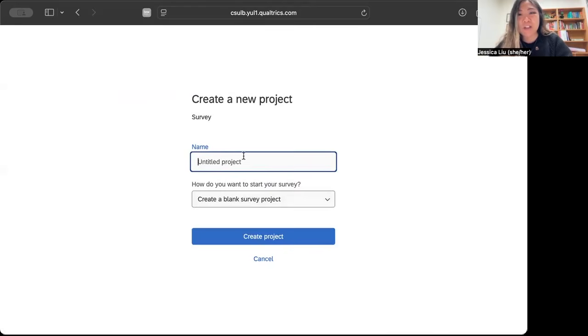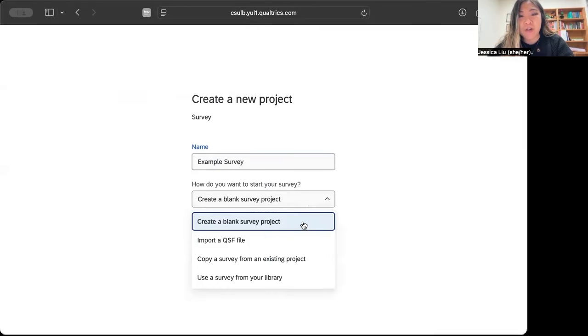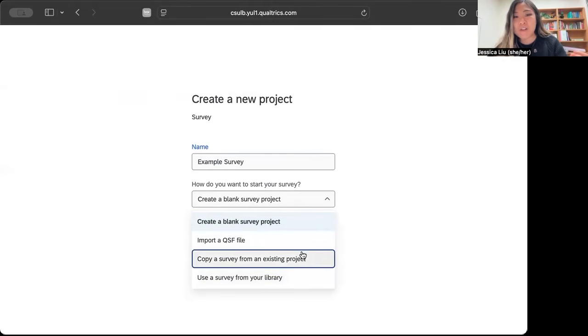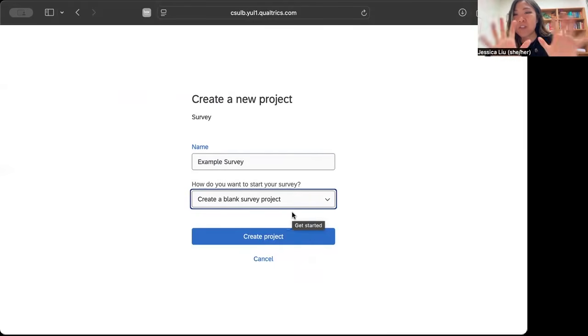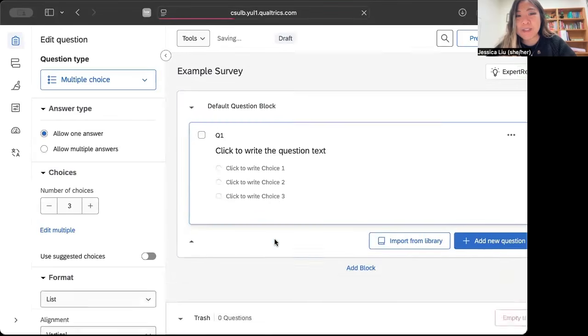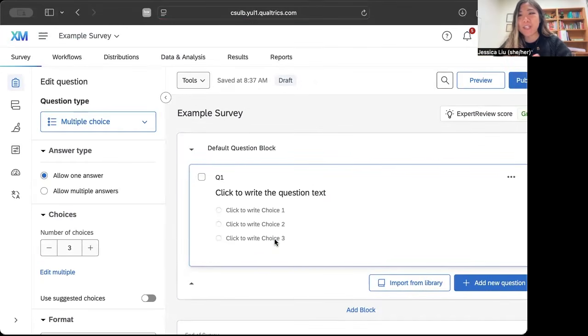And then you can title a new project. So let's just say I'm creating an example survey, but whatever you want to call your survey, just for practice. And then it has a drop down here to create a blank survey, import a file, copy. So again, you can always take an existing survey, make a copy if you have another template. But for the purposes of today, just showing you how to start something from nothing, create a blank survey, and create that project. It's gonna take a couple moments, and then it'll bring you to the inside workings of the survey and how to build the questions.